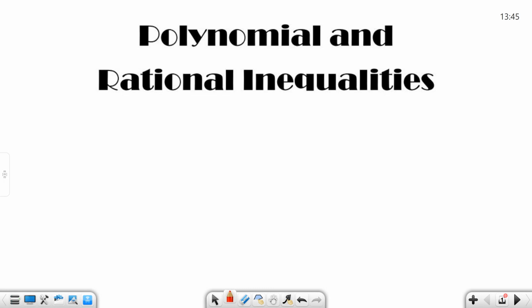Polynomial and rational inequalities. Now, before we talk about how to solve these or what they are, I first want to preface this by saying the concepts that we use for this, the way that we make these flags and these number lines and we find test points and we figure out if something is positive and negative and all those things that we're about to talk about, they have implications far beyond this in the math world. So for anybody who's going on to calculus or pre-calculus or beyond, engineering majors, math majors, and the like, these processes that we do here are going to follow you throughout. They have many other uses throughout math as you go through. So I just wanted to preface with that.